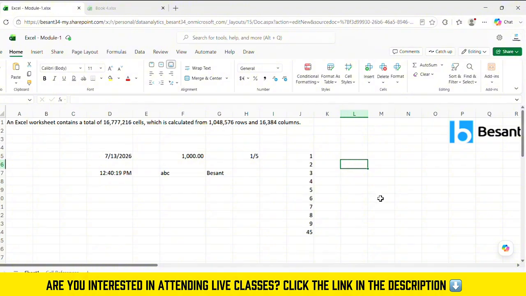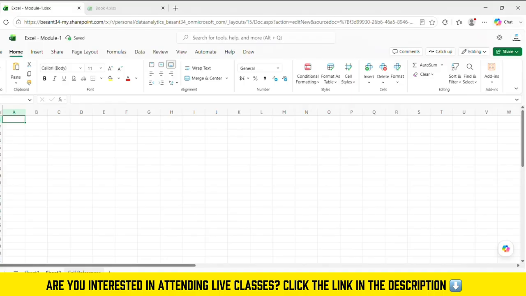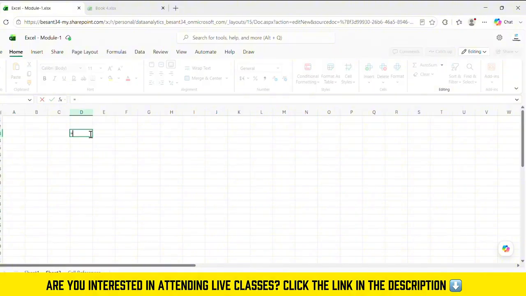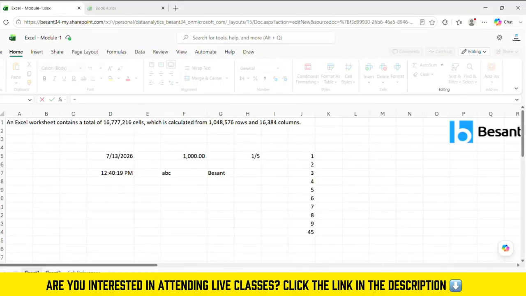But then when I'm trying to refer to this cell from another sheet, let me create a new sheet for you all. If I want to refer to the value available in that particular cell from another sheet, I'll start with an equal to symbol, go back to the sheet where the value is actually available, and then select the cell where the value is available.